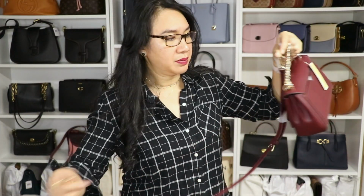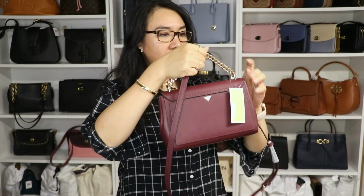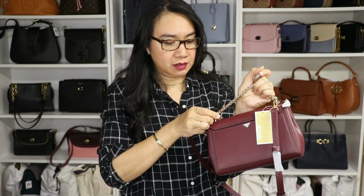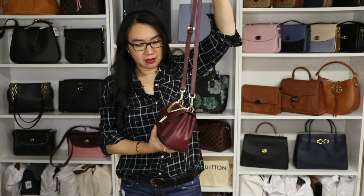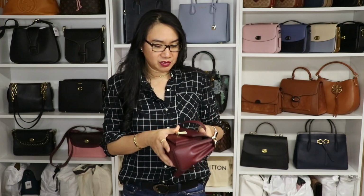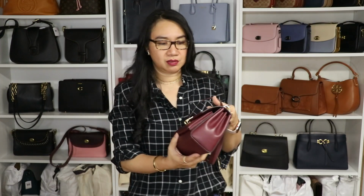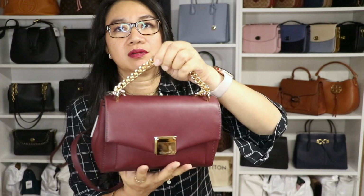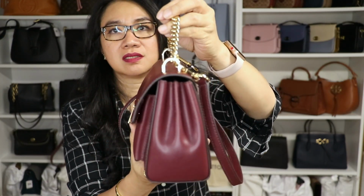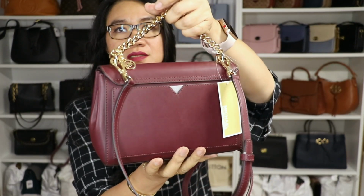Oh, the shoulder strap is adjustable. It's not the usual push lock. So this is the Michael Kors Lita in the color Merlot. It is small. I wish it would be bigger, but let's do a 360 look at this bag. So this is the front. This is the side. This is the back.